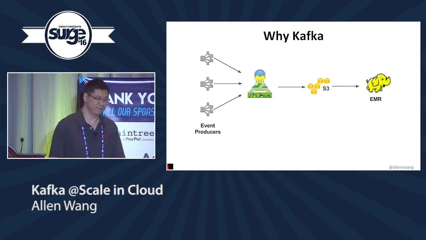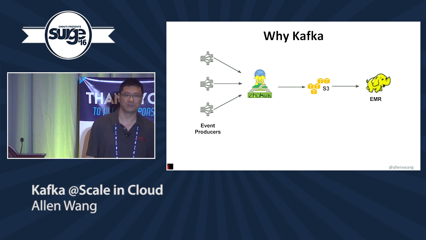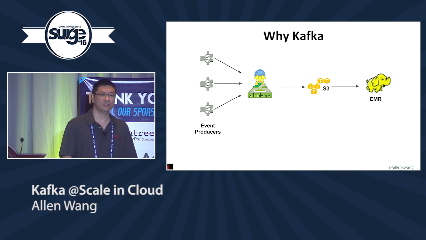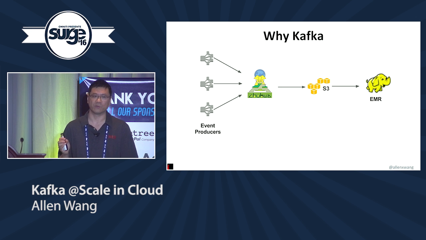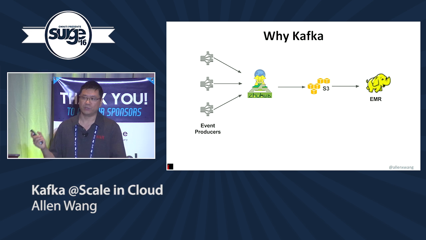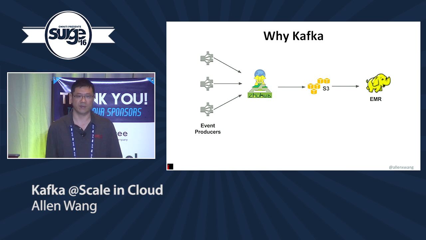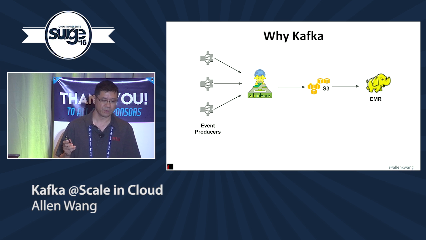So why Kafka? To answer that question, we have to go back a little bit into history. Our first pipeline was powered by Chukwa, a log collection service originated from Yahoo. We have event producers that send events to Chukwa, and Chukwa batches them and uploads them to S3. That's a very simple process.